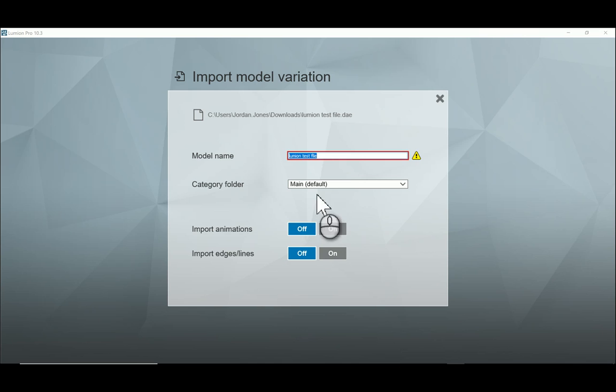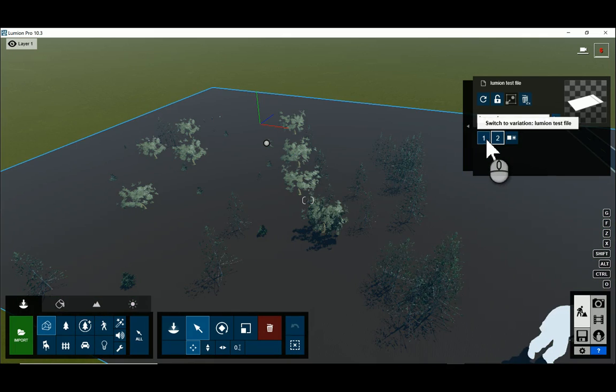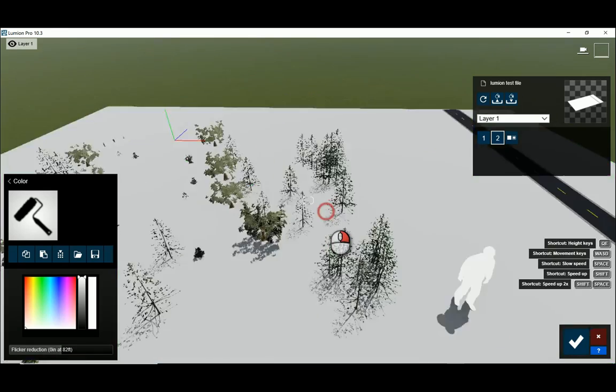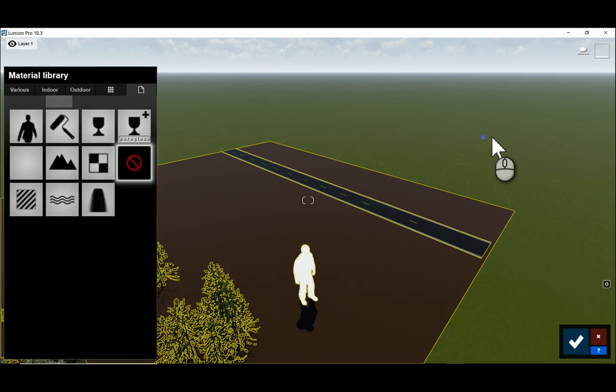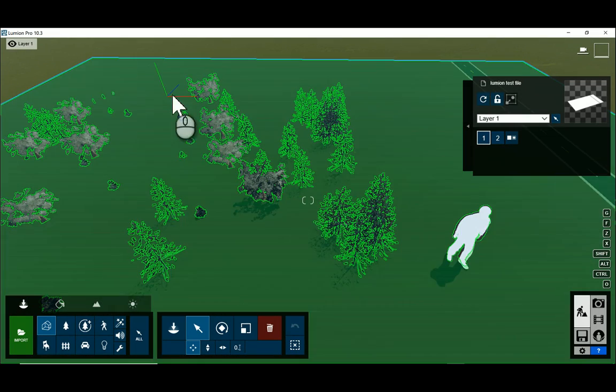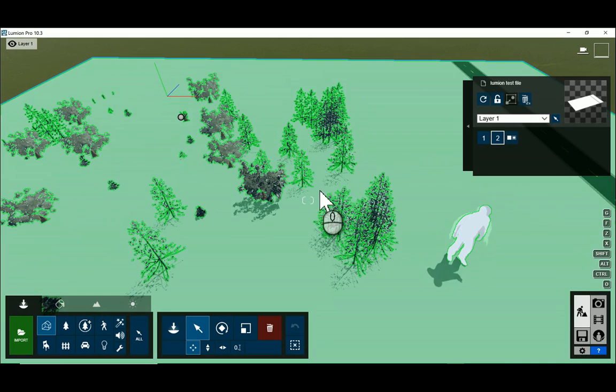We'll just import the same model for the sake of speed. We'll have to name it something different. But now I've got variation 1 and variation 2. What's nice about that is I can come in here and make it a completely different color. And now I can flip back and forth between variation 1 and variation 2 of that item and use variation control in an animation. That is super handy.